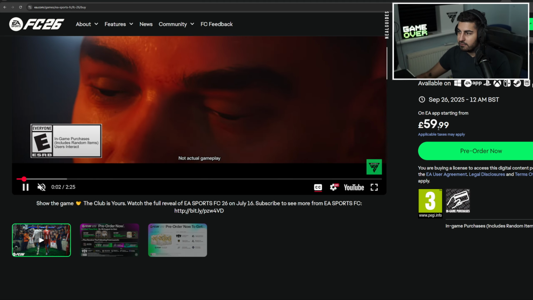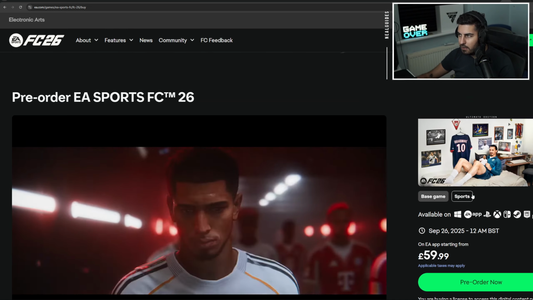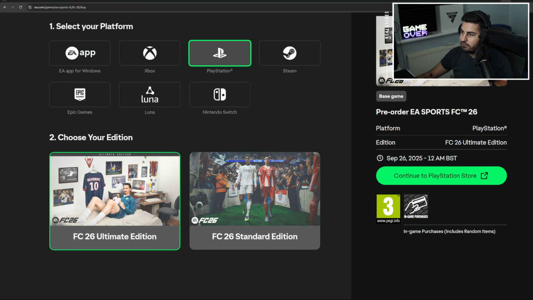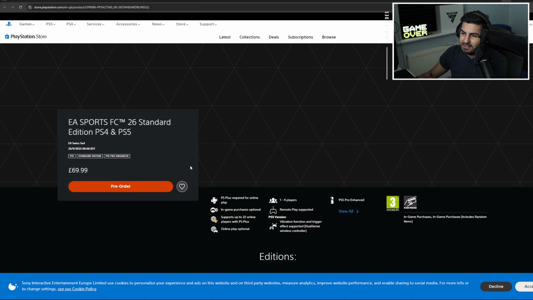So first of all, pre-order starts on the EA app. It starts on the 26th, but technically you can play the game a bit earlier. If you go to pre-order now, we're just going to choose PlayStation as an example, and you can see we've got both. So we're going to continue to the PlayStation Store for both. Right now you can buy the Ultimate Edition for £89.99. If you have EA Play, you do get a discount, about 10%. And you can buy the Standard Edition for £70. And don't forget, you get the dual entitlement, so you can play the PS4 and the PS5 version as well.